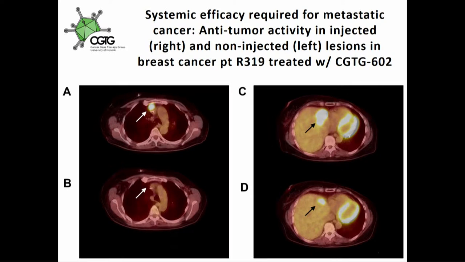And then how about systemic level efficacy? Keeping in mind that the preclinical data suggested that you may be able to get systemic efficacy despite local treatment. So here's a breast cancer patient that was injected here in the liver lesion, and at 3 months the liver lesion was smaller, but she also had another lesion here behind the sternum, and that's actually an area which you can't inject because there's the bone there, and you can't inject through bone. But interestingly, this distant lesion had completely disappeared.